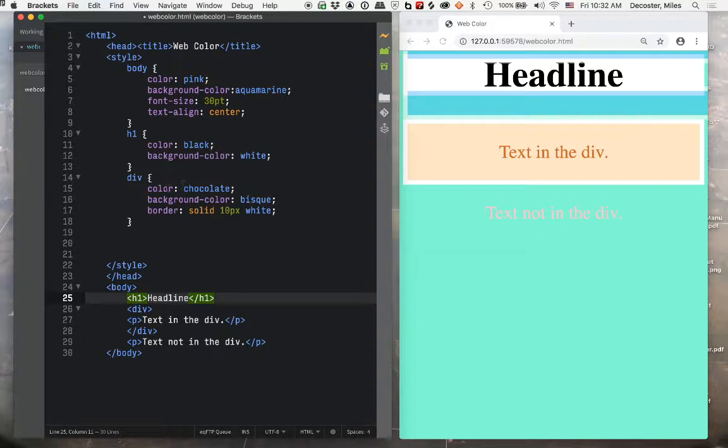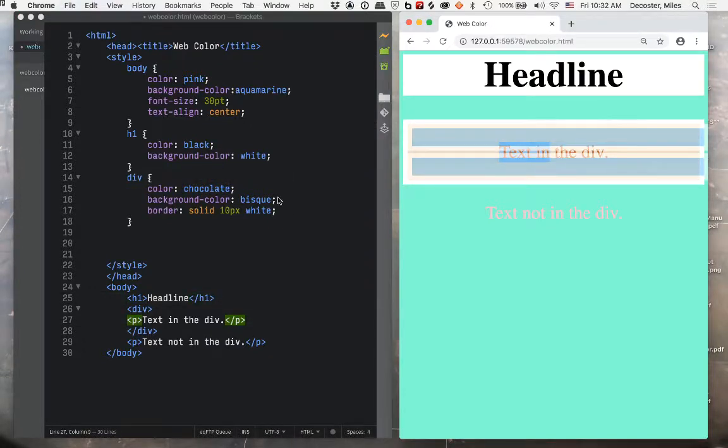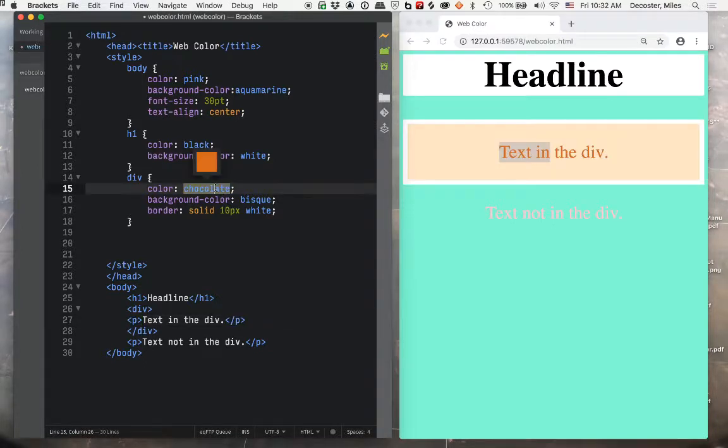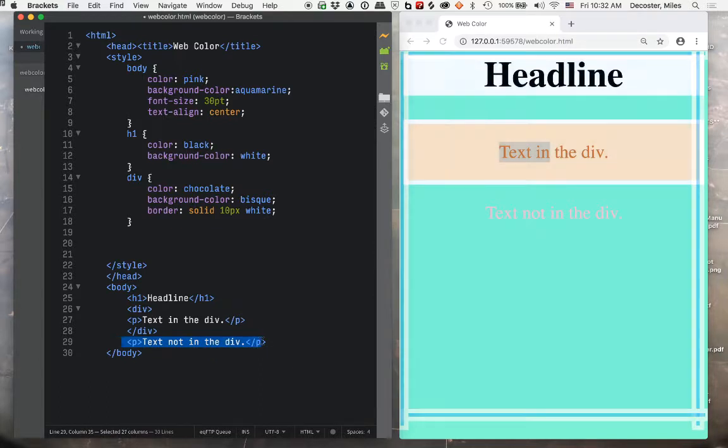Here I set the color, the type color, for the content of a div to chocolate. That's referring to this text. And notice my text in the page itself that's not in the div. So if I look down here, that's my text that's not inside of a div. Its color is pink because that's our general command. If you don't get a more local color designation, we're going to use this color of the type, pink.